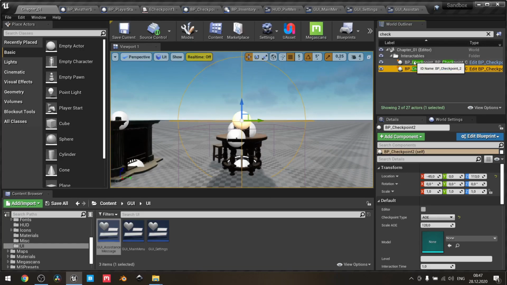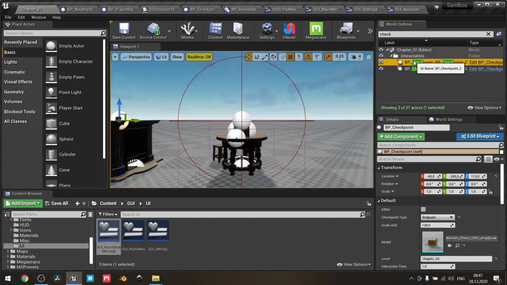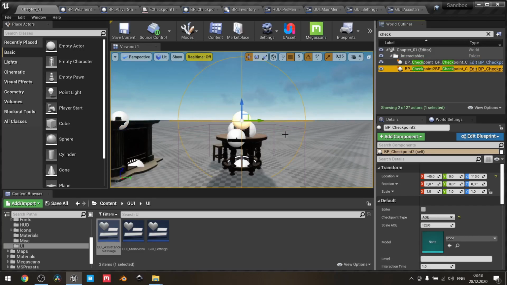For instance, for the endpoint, I don't need to visualize the area of effect, but I have the model, and I also have the name of the level I need to transfer to. As for the area of effect, it only has a scale area, which decides the area I need to step inside to save the data.